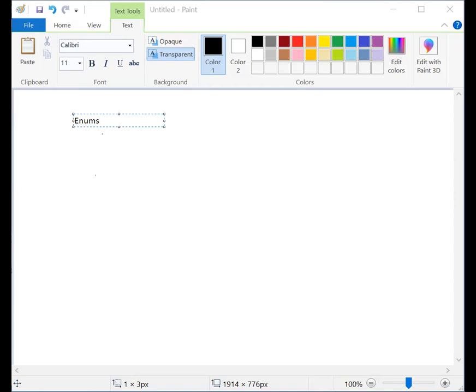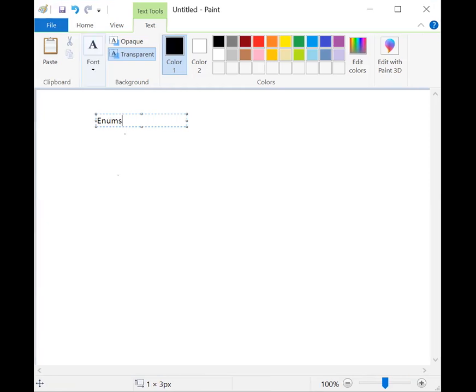For that purpose you use enum. An enum is one type of special class, and it represents a group of constants. Whenever you assign a group of constants, unchangeable variables, you use enums. Unchangeable variables, like final variables. Whenever you assign a variable that is final and no need to change, only for that purpose you use enum.